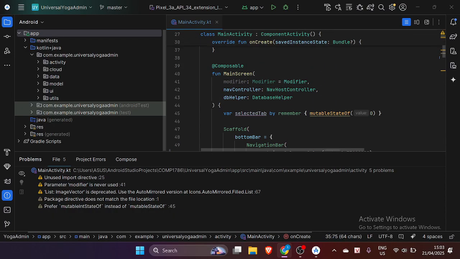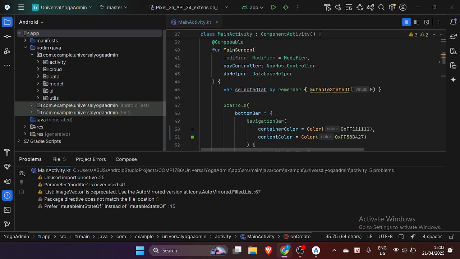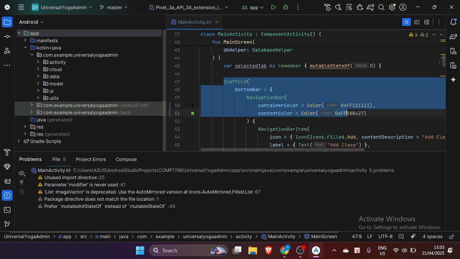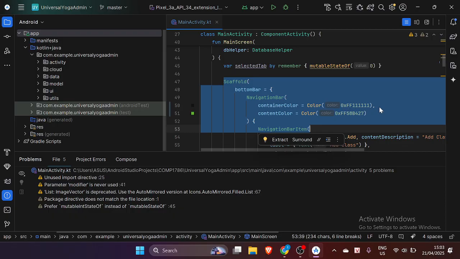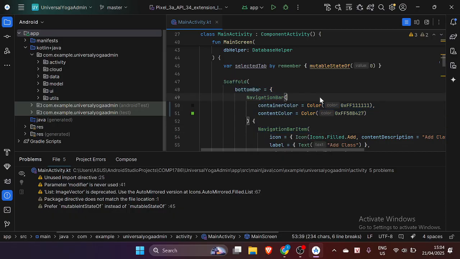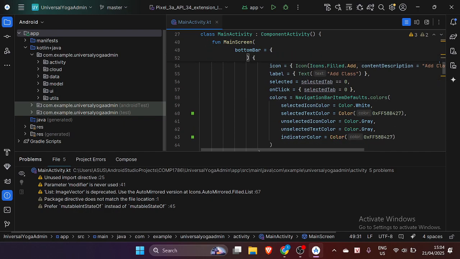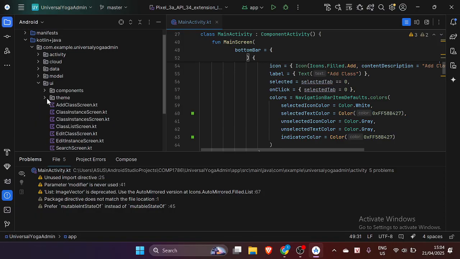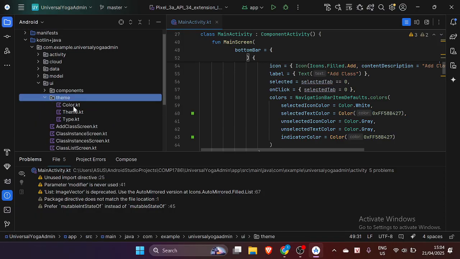Okay, so you can see right here, this app's navigation structure is working with bottom tab navigation, and as I said before, my app is using Jetpack Compose. And furthermore, I want to configure my app with some theme. Let me show you right here.